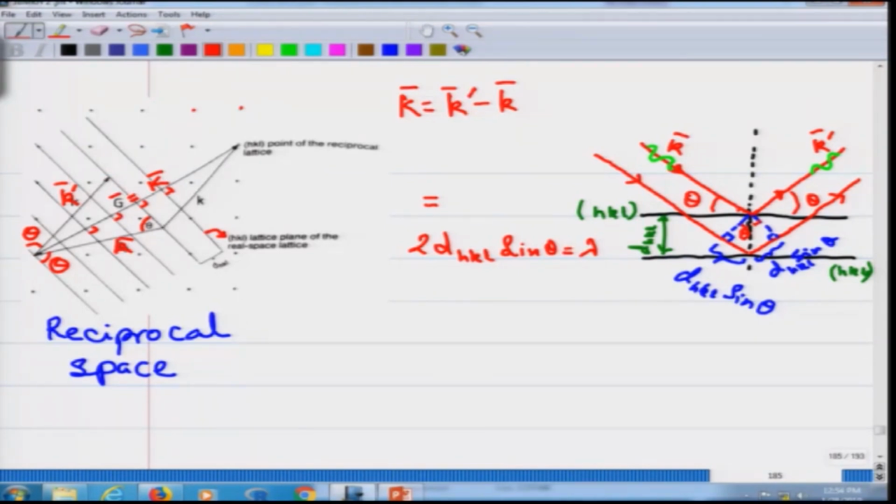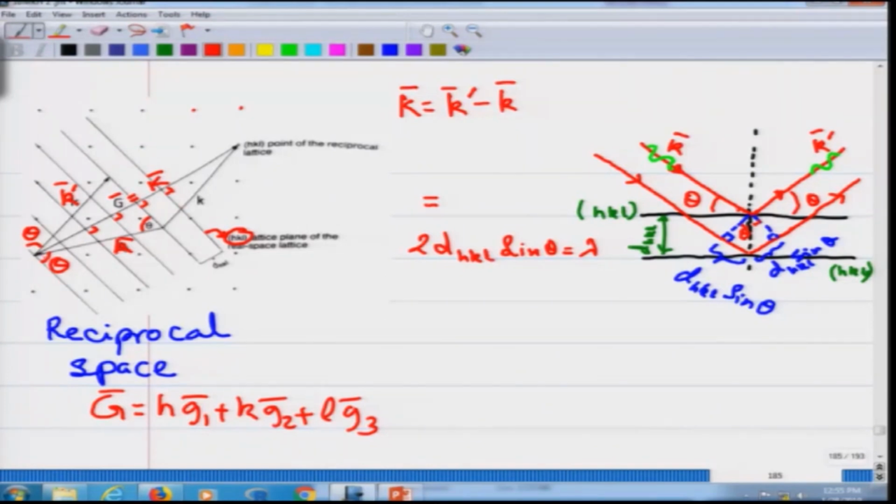And in the reciprocal space we came across the result that the real lattice planes, which are shown here as solid lines, are cutting your reciprocal lattice vector perpendicular to it. So, this reciprocal lattice vector G is perpendicular to the lattice planes with Miller's indices h, k and l. If you have real lattice planes with Miller's indices h, k and l, the reciprocal lattice vector G, which is given by G is equal to h G1 plus k G2 plus l G3, is going to be a vector perpendicular to these lattice planes.